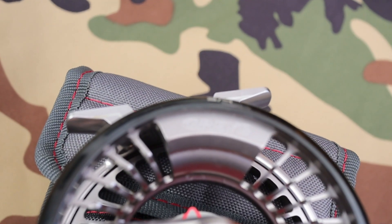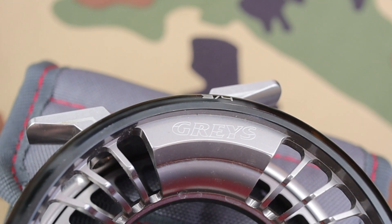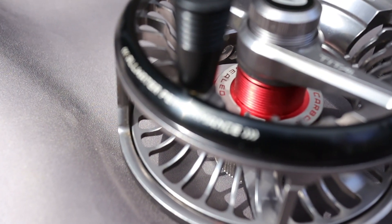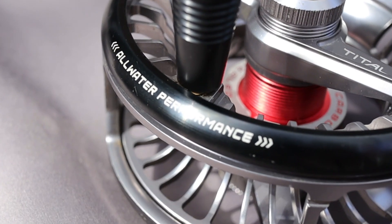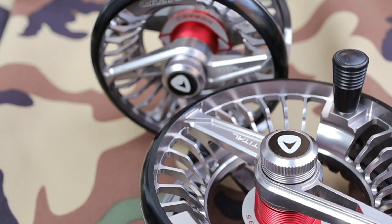One of the other things worth noting — a really interesting design feature. It looks a little bit weird having this big black rim around here, but if you're the type of person who likes to palm or control the reel while a fish is running, actually that smooth surface there is just about in the right place. I must admit it's not something that I do very much, but if you like to palm a reel rather than just trust the drag system, this big round circle around the spool is just in the right place to apply a little bit more pressure.